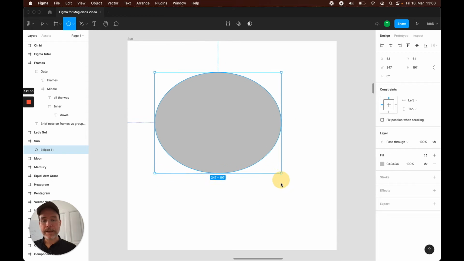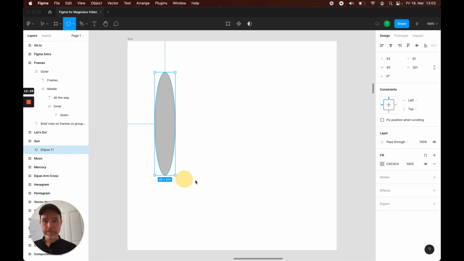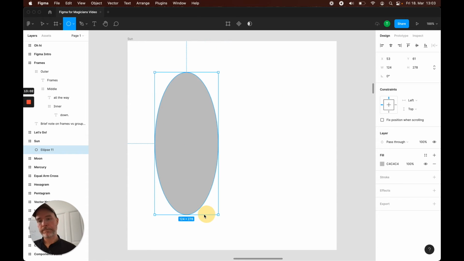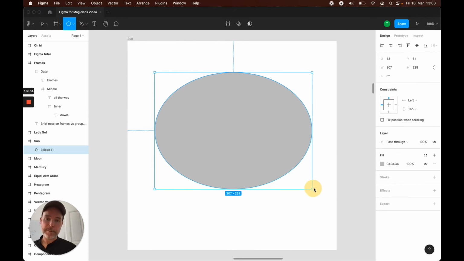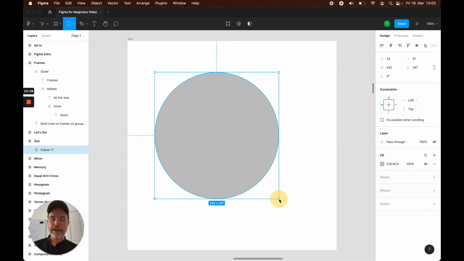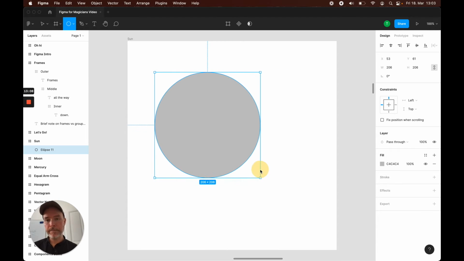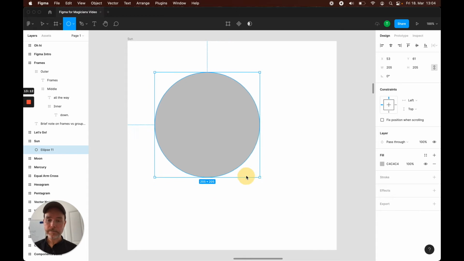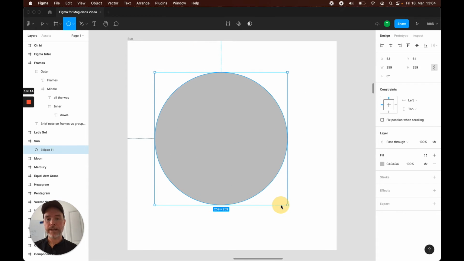And you can see that as I'm holding down my click, I can create a circular shape or an oval or whatever. If I hold down the shift key, it will maintain the width and height proportions so that I can create a perfect circle.